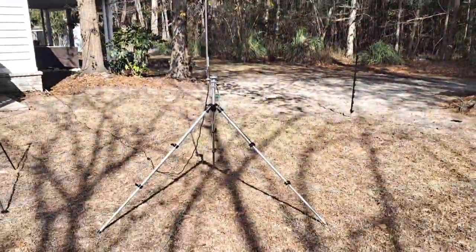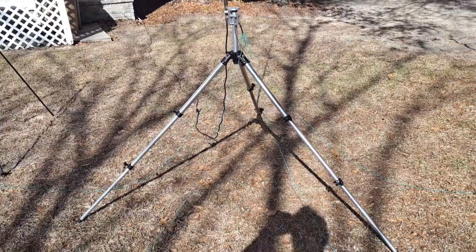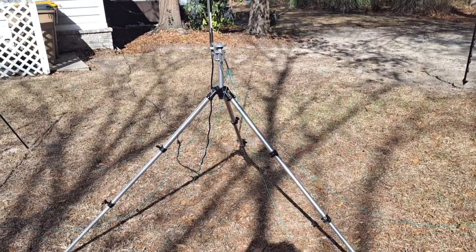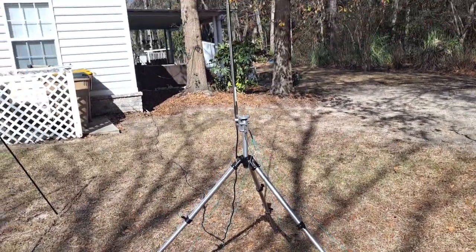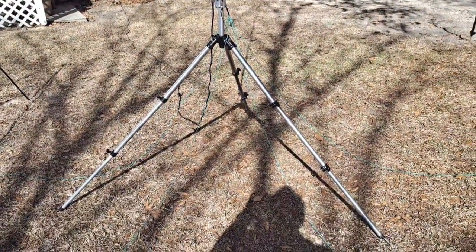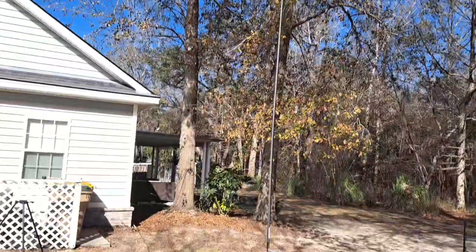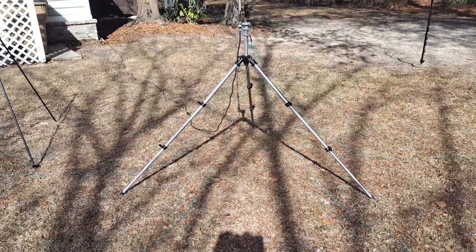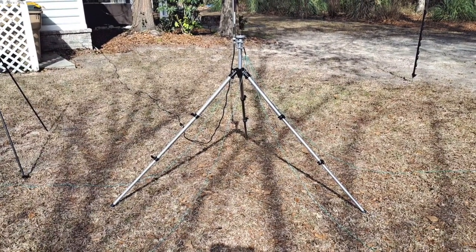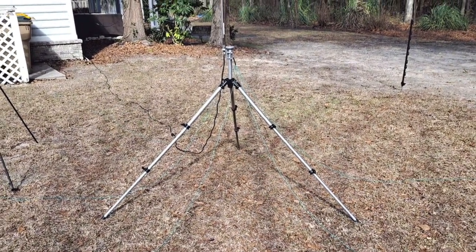I have six 17-foot counterpoise wires off this. I'm not really investigating getting a ground screen like everybody else — it's just too much bulk, but I have six ground wires. This antenna is resonating around 14.250 with about a 1.1 SWR with the whip fully extended. Since the radials are in tune, to change bands you would just shorten the whip, which is very easy. With all due respect to products out there, if you can avoid using a loading coil, avoid using a loading coil. It just adds loss and things are difficult to get working. That's just from my personal experience.